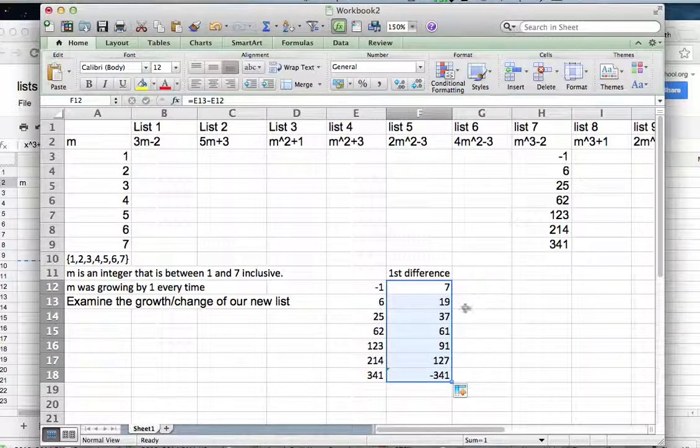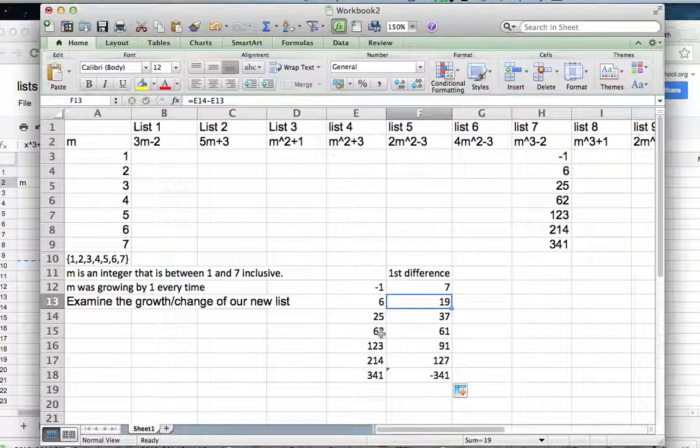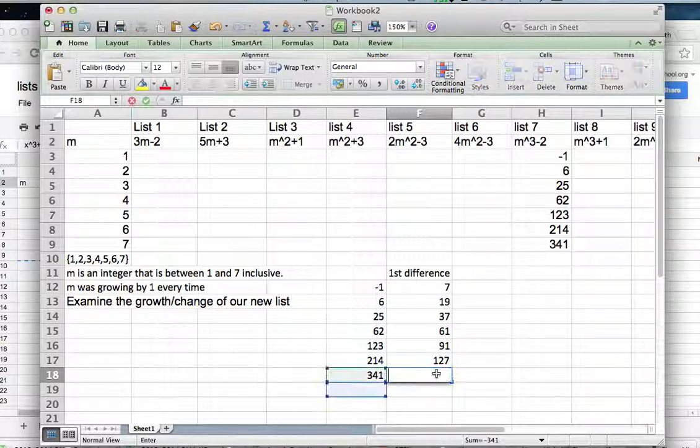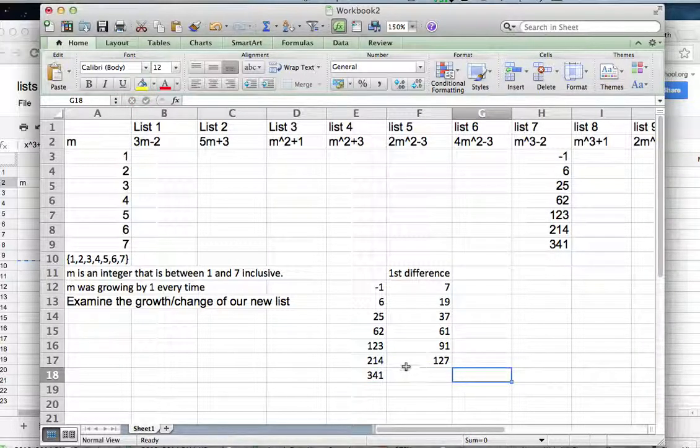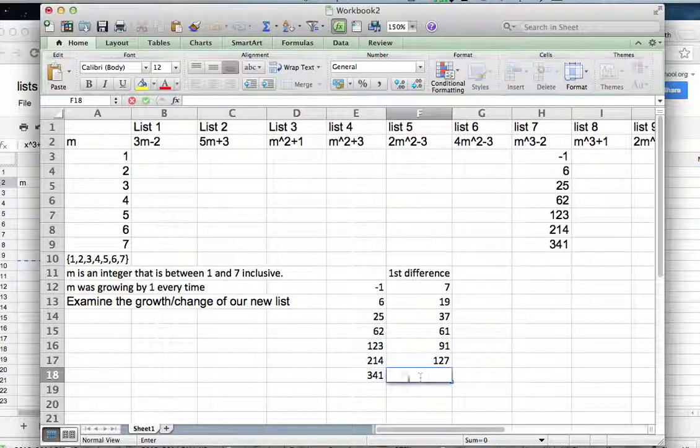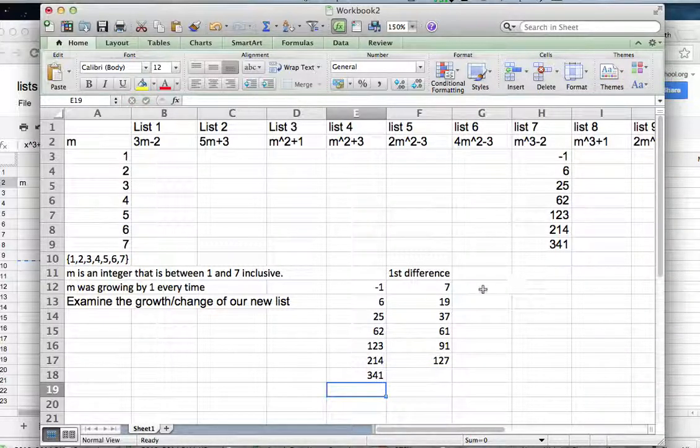So like this 19 comes from saying 6 plus 19 will get me 25. 25 plus 37 will get me 62. So what we notice is we keep having to add more and more to get to the new value. We can just ignore that 341 because we don't have any points left. In other words, 214 plus 127 equals 341, but we have no points here to add this to get to somewhere else. So let's ignore it.